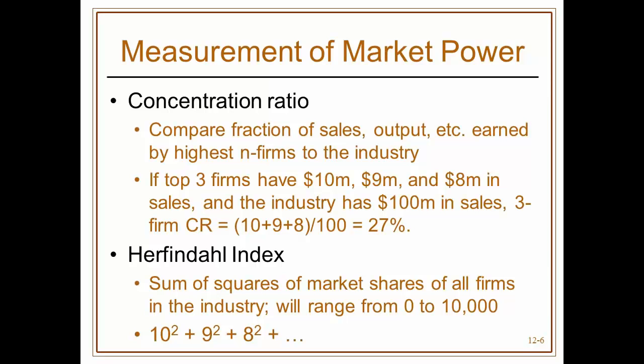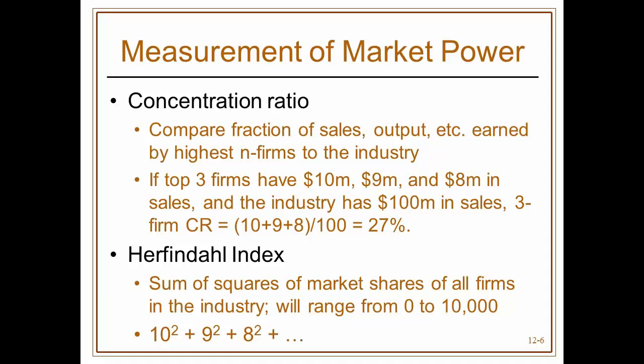To do the Herfindahl index, you need all of them. You need the market shares of every firm in that industry, and so it requires a lot more data on the part of the researcher. But it's a lot more accurate as well, because again, you're getting information on all of the firms that are out there. And it's essentially taking the market shares and squaring them, and it's kind of weird.